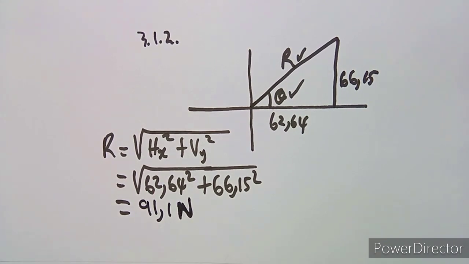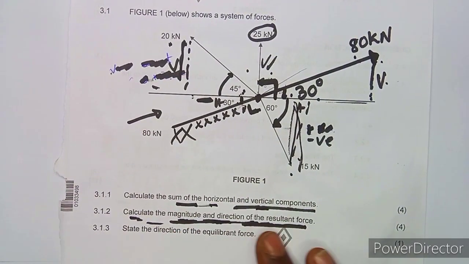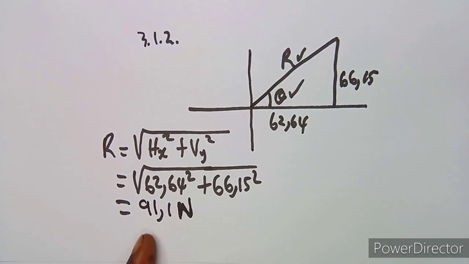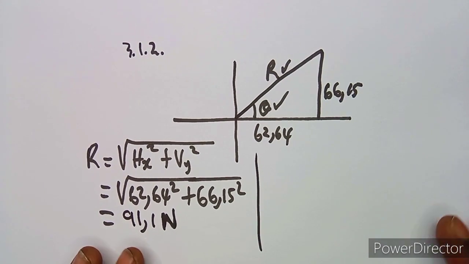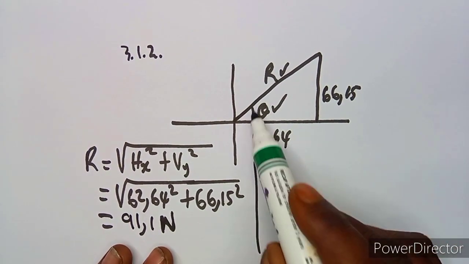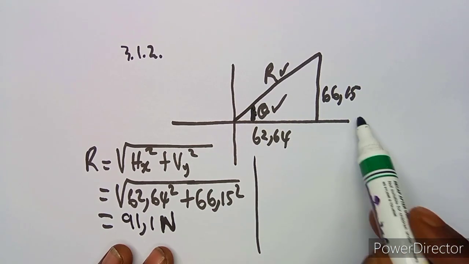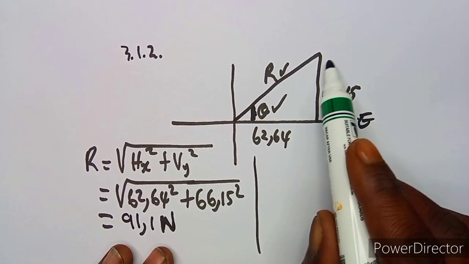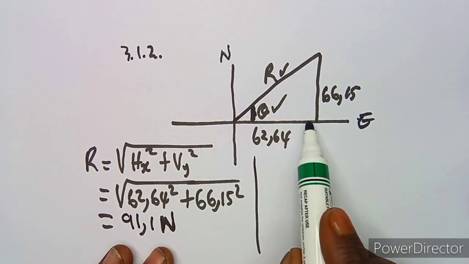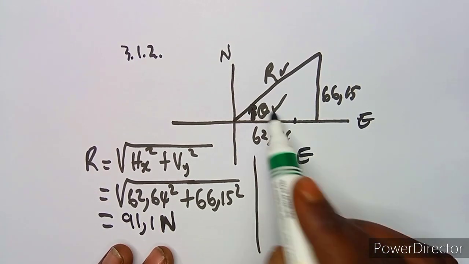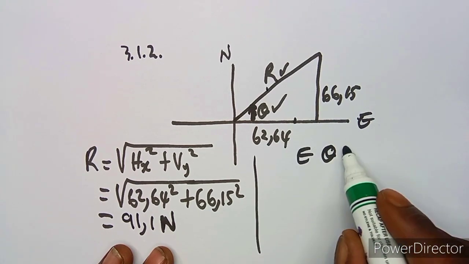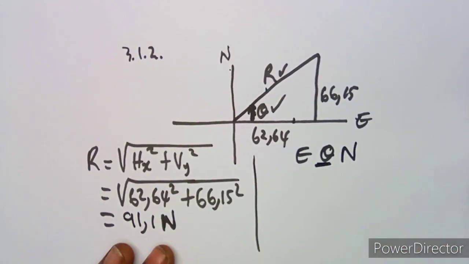And the theta. Because here you need the resultant, the magnitude and the direction of the resultant force. So this is the magnitude that you have determined. The direction of the resultant is going to be taken from this angle that you're referring to. But remember, this is east and this is the north pole, like this. So it's going to be east going in this direction, the angle theta that you're going to obtain to the north, something like this. So you need to calculate this angle first.